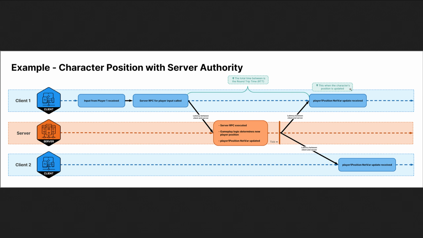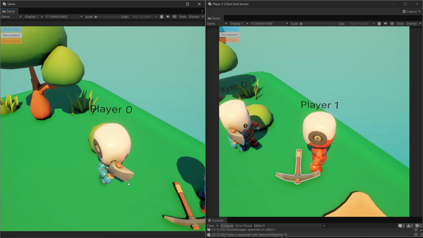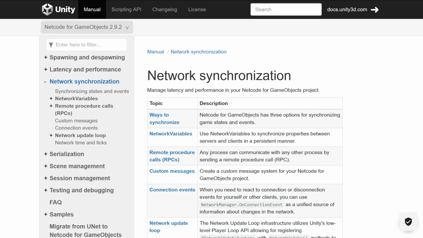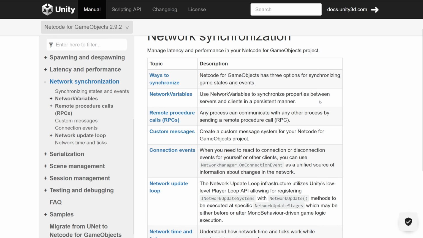So if a client wants to interact with those objects, it has to send a request to the server, which sends an update about the state of the tool to every client connected to our session. Here, the tool disappears from every client's screen and appears in the hand of the client who interacted with the tool. The server acts as a single source of truth, deciding who gets the tool if multiple clients try to interact with it at the same time.